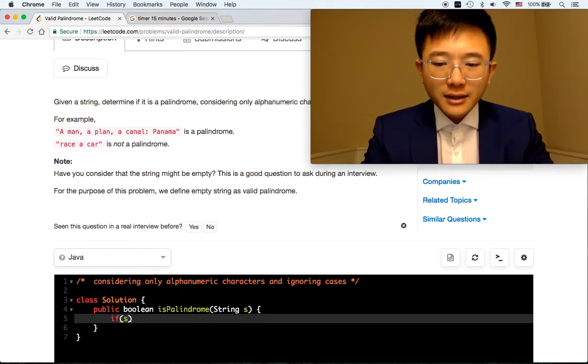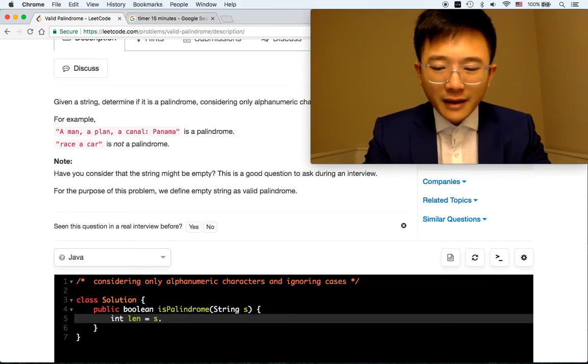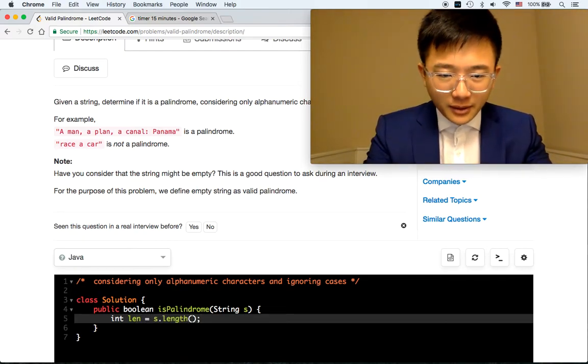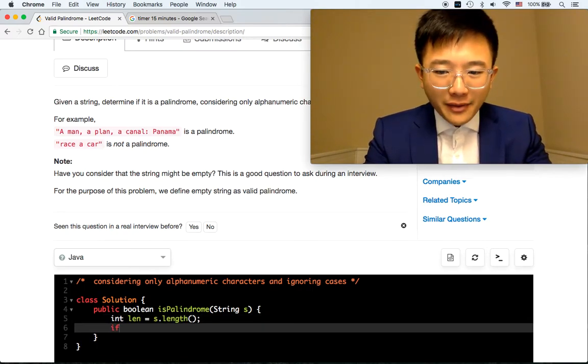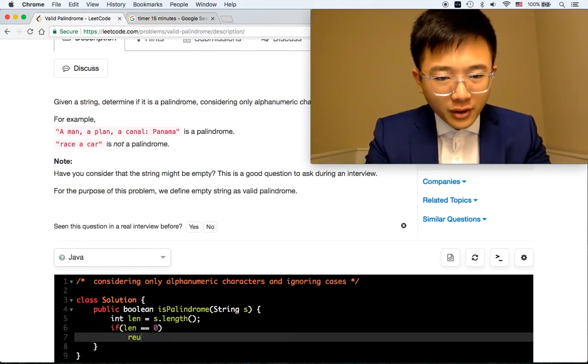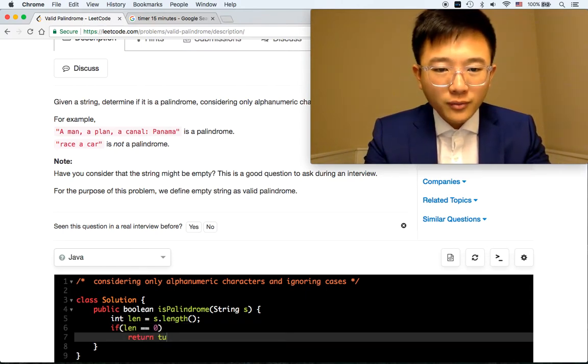I like to first get the length of the string, s.length. So if length is equal to 0, then we'll return true according to the requirement.